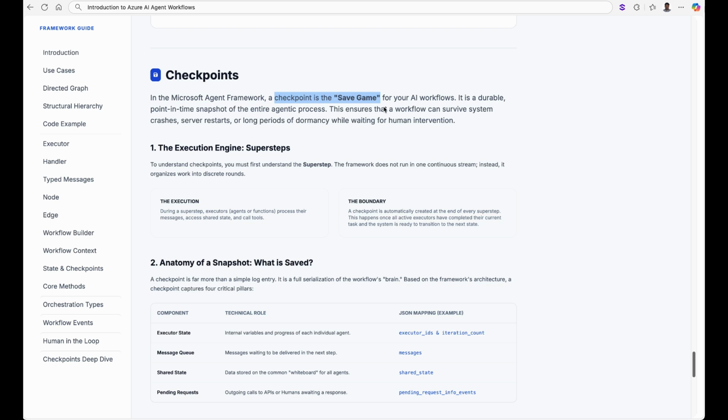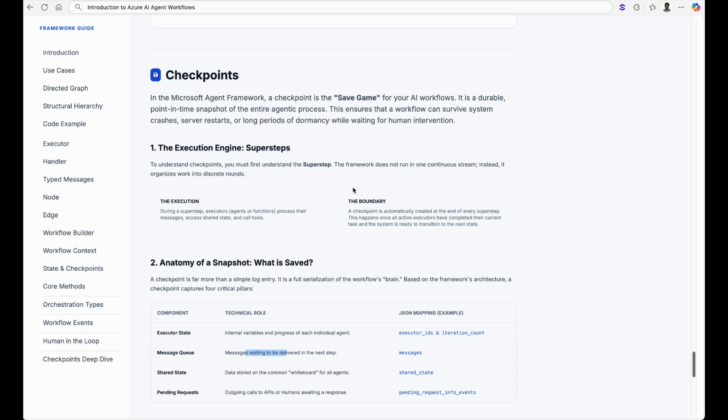Think of a workflow with different life events. Say the workflow initiated, workflow paused, workflow resumed, workflow completed. All these kinds of events will trigger a checkpoint creation. And what gets saved in the checkpoint? Typically the executor state and the message. Say you want to send a message from one executor to another executor, that message gets stored. And you can have a shared state, and you will also have a pending request. Say you want to pause the workflow for a user input, then you will have the pending request. So all this information will get stored in the checkpoint.